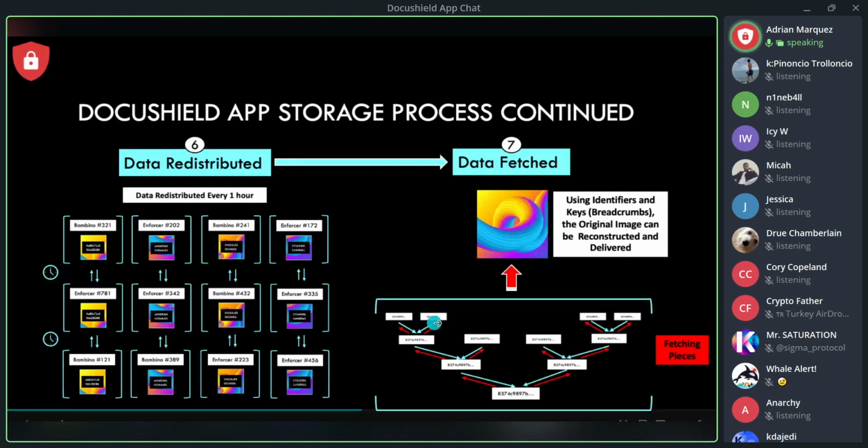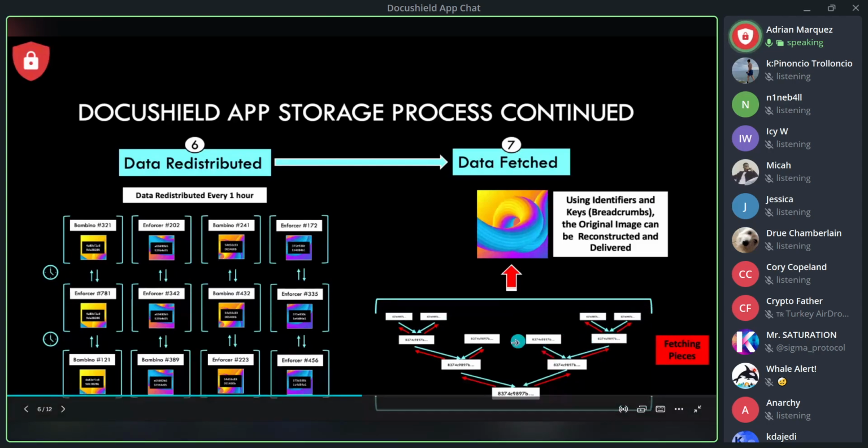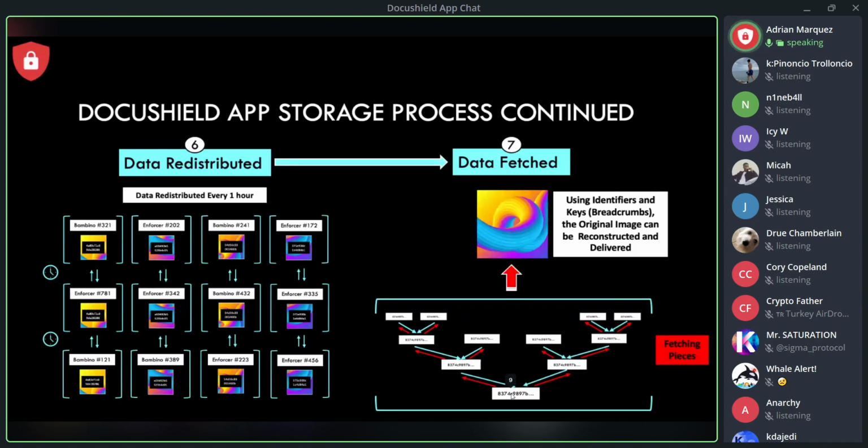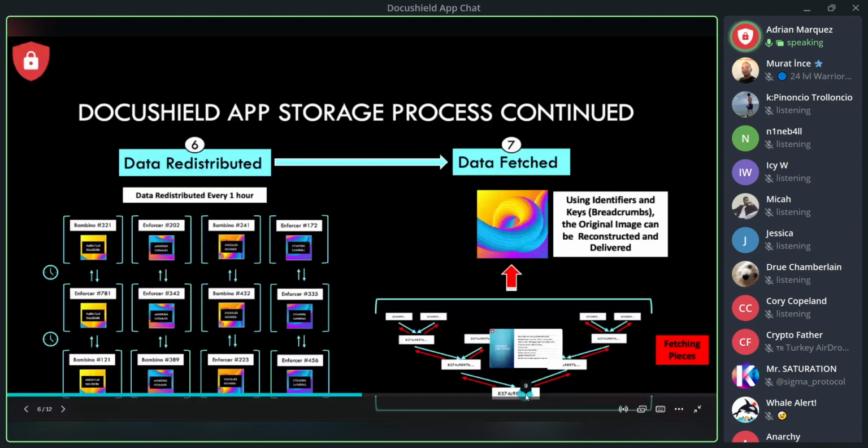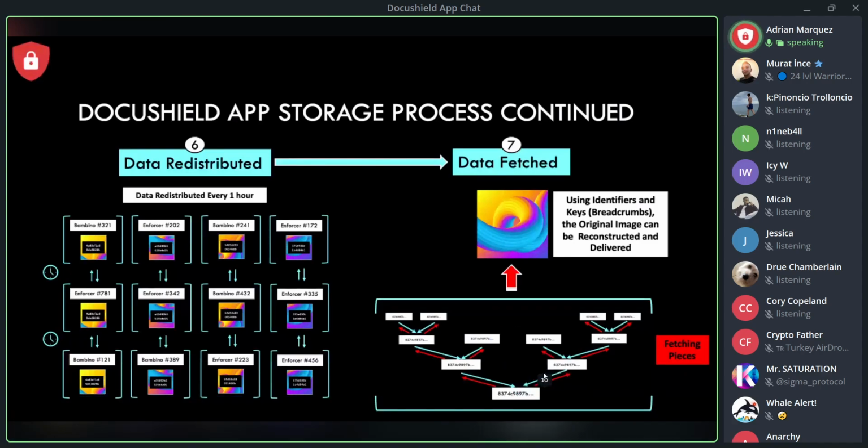So we have all of these little tiny pieces that get followed backwards, and we're able to recompose that by following the breadcrumbs back up that are linked to the hashes. So by the time we get to the very top, we have all of the pieces that we need to recompose this file and deliver it out to the public or whoever is going to be requesting that in our case.